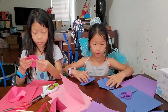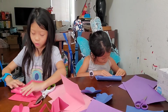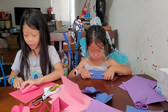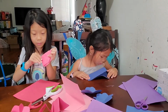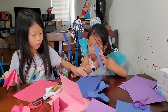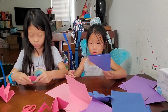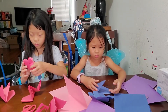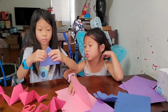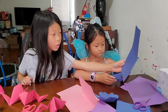Okay. I got my two. So, fold it in half again on your other sheet. And then fold it into a triangle. Because you cut it. I don't know how to do it. Use your other sheets. Switch sheets. Now do it on your other pieces. Here you go.